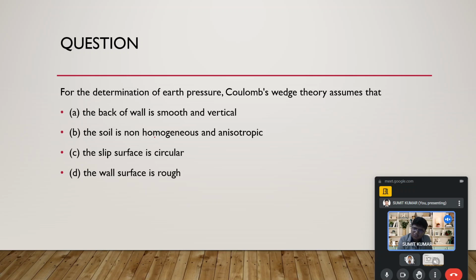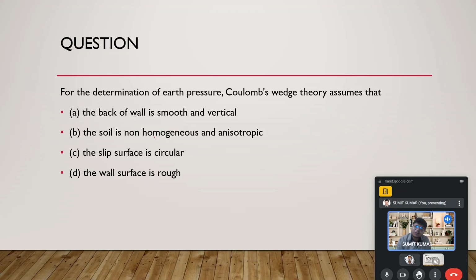The question is like, for the determination of earth pressure, the Coulomb wedge theory. I have talked about the wedge theory, but I haven't taken that into account. So, if you are not able to answer, that is well and good. But this is futuristic thinking. So, I will give some aspects. So there is a thing in your mind: what is the Coulomb wedge theory? So you must come after reading some points in the next class. Explaining those terms will be interesting for you as well as me at some point of time.